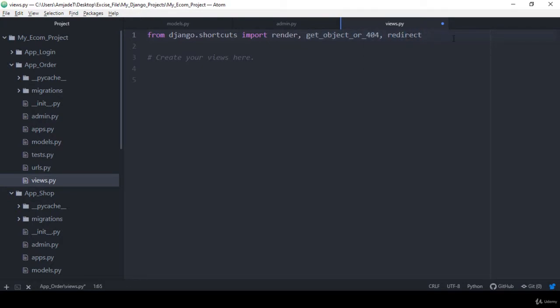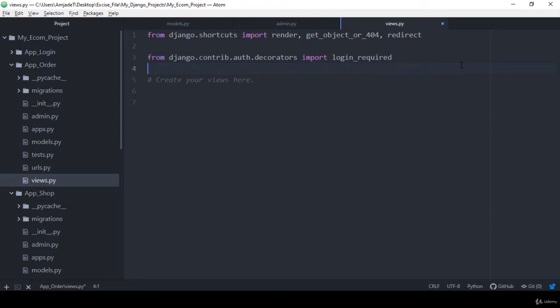I also define another function, redirect, and also we have to define login required. That is in Django. Into Django there is contrib, right friend? I think now it should be clear to you, because as I told you, everything is actually built in. So that is our login required, in Django contrib auth decorators. From the decorators I want to import login_required.